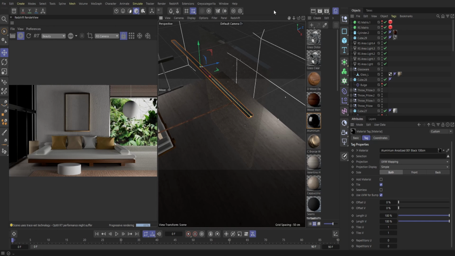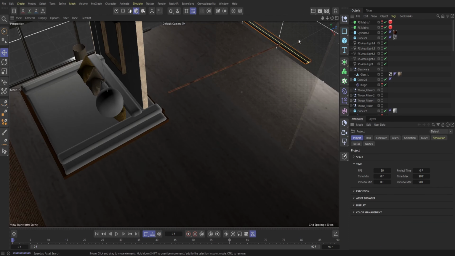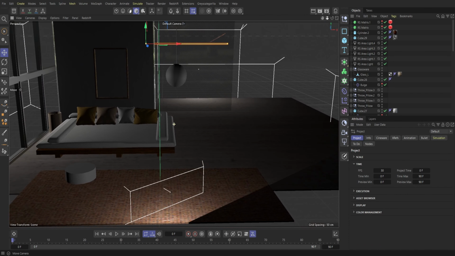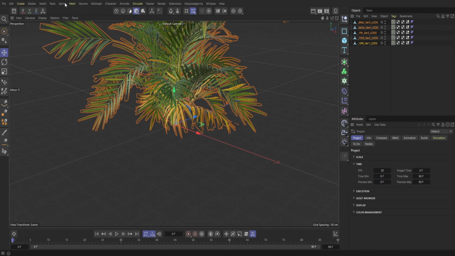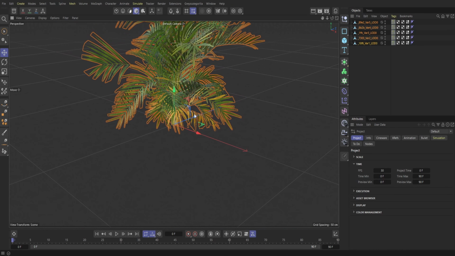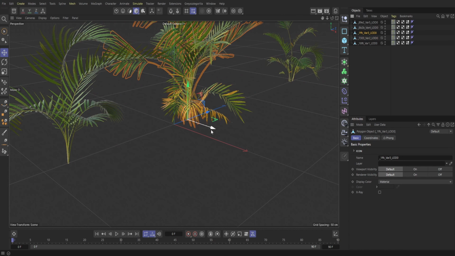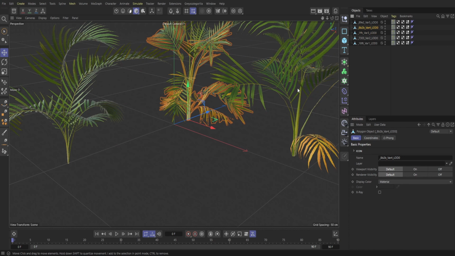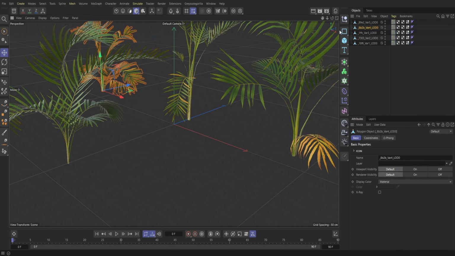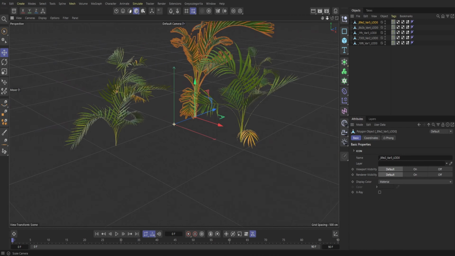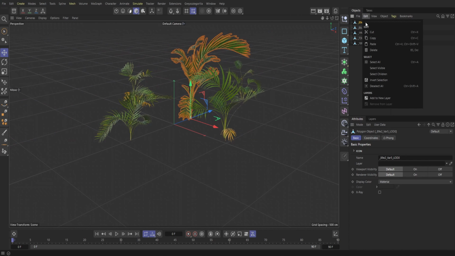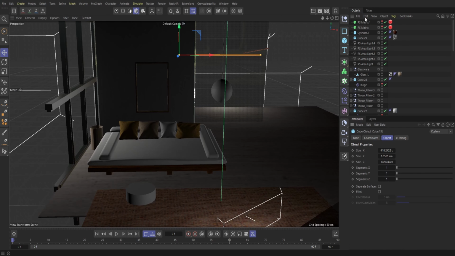But next up, what I'm going to do is just hop into Quixel Bridge real quick, grab somewhat of a similar plant to our reference here. I found these. These were probably the closest ones I found in Quixel Bridge here to our reference. And let's pull in this one. This one looks a little bit more dynamic here.